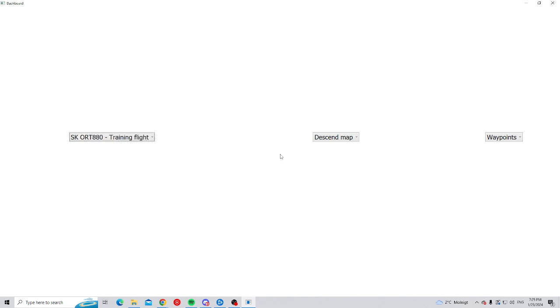Pilot 1 SK 880 training flight. Transporting an intercom. Piper Aero 1. Transporting an intercom. Piper Aero 1. EKRD Randers. Pilot London. 1.